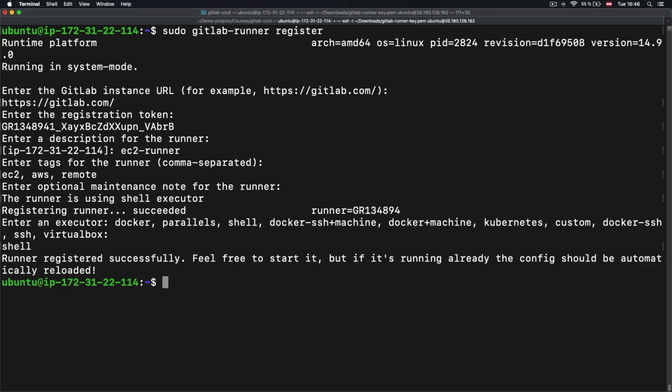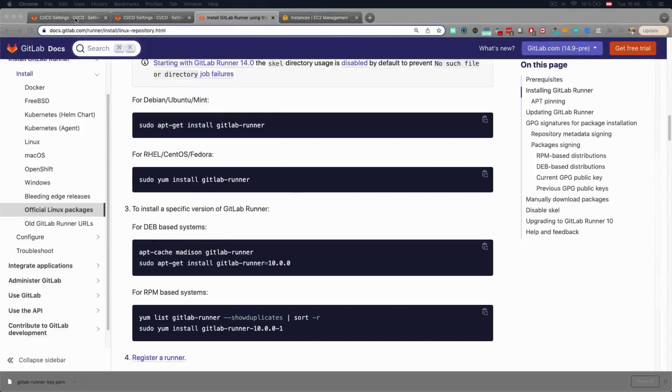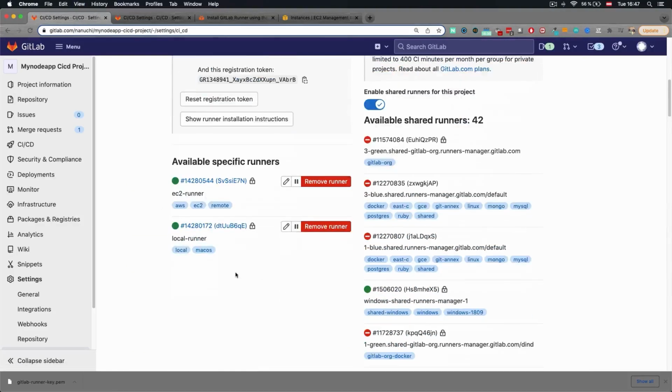Runner registered successfully. We can again execute GitLab runner start command to make sure it's reloaded. And there you go. So now we should have a second runner in our project's CI/CD settings. So let's go to our project. Let's reload, go to the runners again, and there you go.